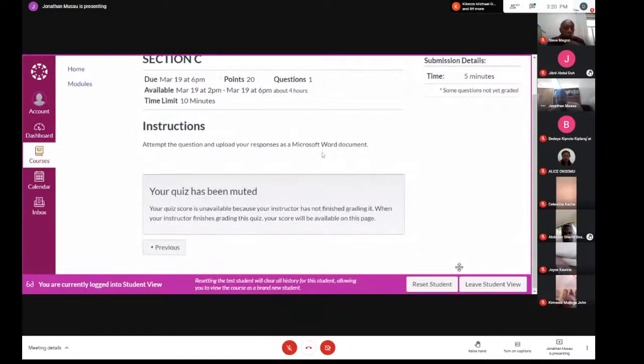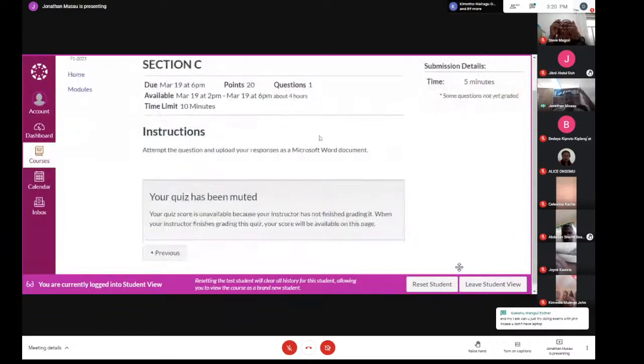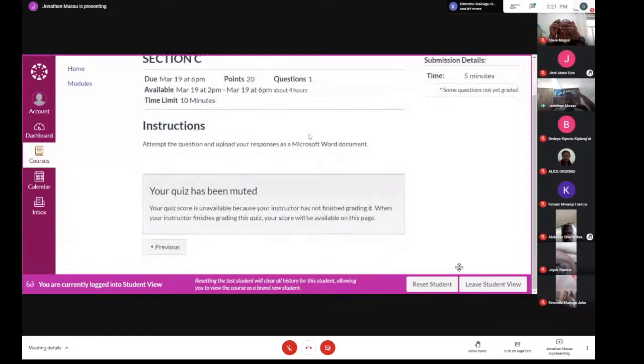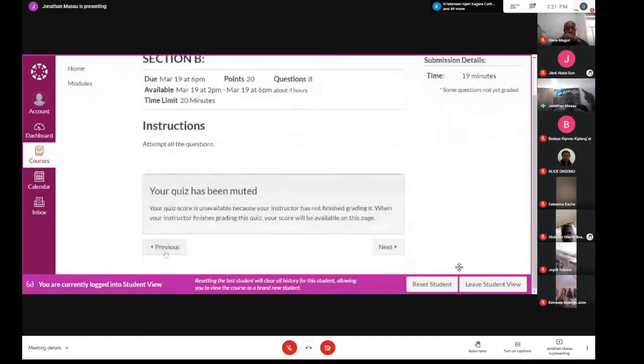So what I've done, good people, and this is very common to you students, when you get the question paper, I've seen students always want to open page 1. You check the questions in page 1, then go to page 2, page 3, page 4, page 5. Then you see the kind of questions that are there, the kind of instructions under each question. We have checked that, and we can flip back. We have known section C is 1 question and it is 10 marks. We can go to section B, it's actually 8 questions and each question is what? 20 points. And we will go back to section A.